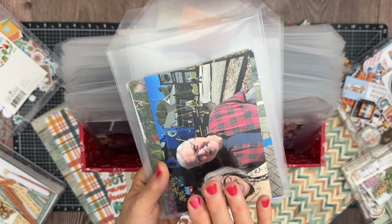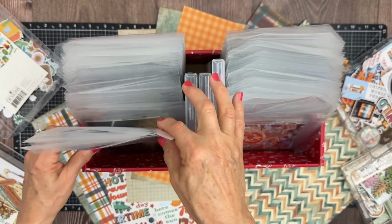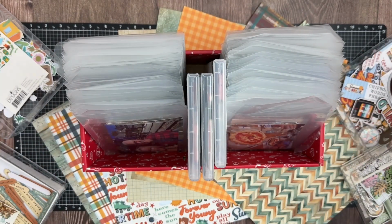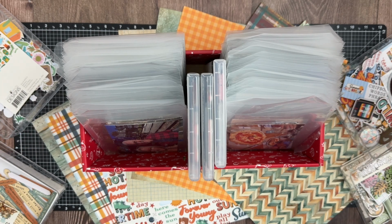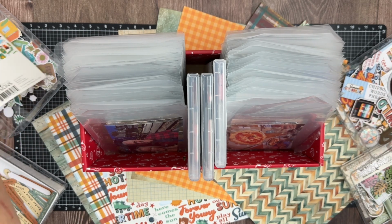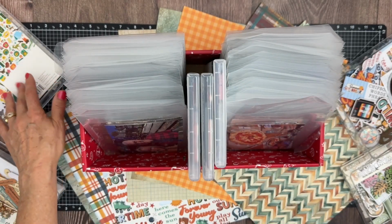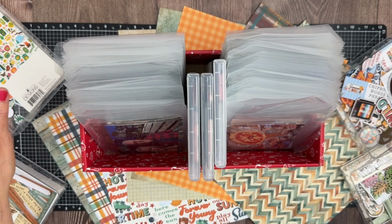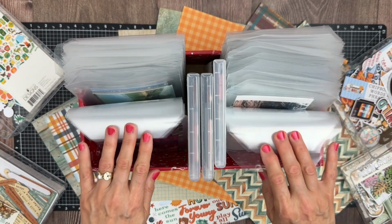If I was going to scrapbook this page, this has to do with my husband and I taking a train ride. So I have all this on the floor in front of me. I've already opened up all my ephemera packs. I've sorted them. I've made sure that the key card is in the case where that particular ephemera is, so I can look at it easily. And then I will look through these photos.